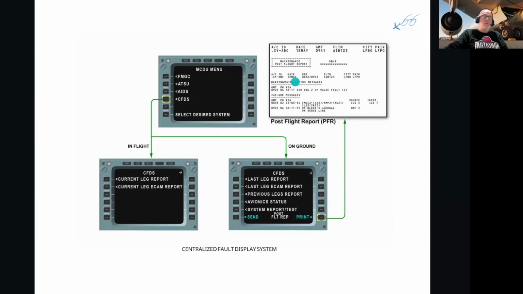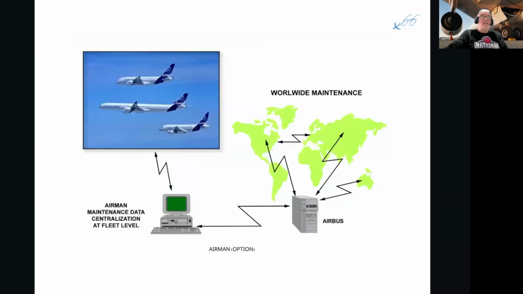Apart from being able to call up and interrogate all these defects through the post-flight report, there is also the so-called Airman option, which, if anybody is current on the A320 or Airbus stuff, is now called the Skywise health management system.